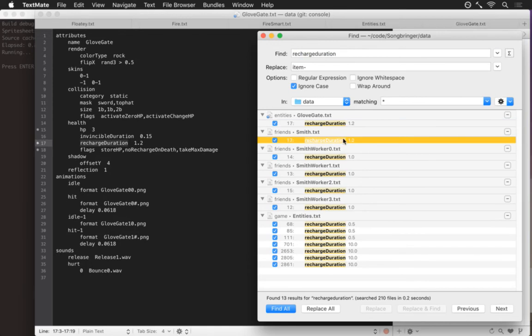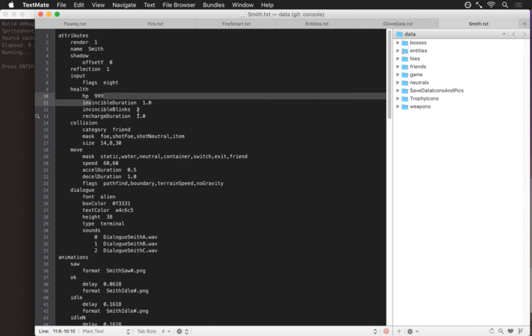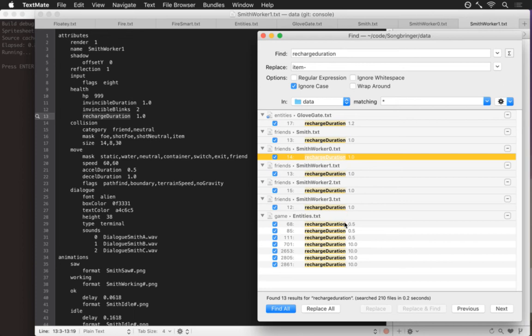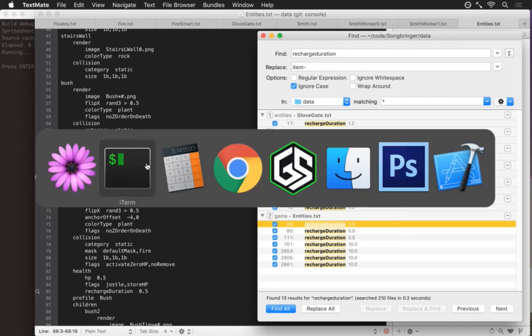So the glove gate, Smith. Right, Smith just gains his health back. Oh yeah, and he has a lot of hit points. Okay, Smith, that's fine. Smith just has that. Smith worker, Smith worker, Smith worker, Smith worker. Great. What else do we got here for entities? A bush recharges itself in a half second. All right, we need to make sure bushes are still the same.